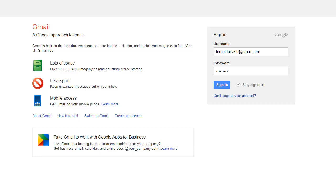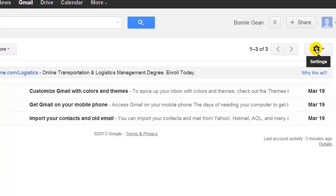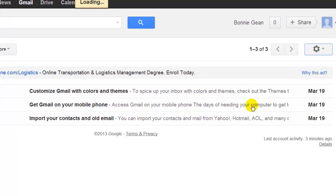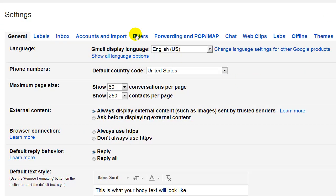The first thing you want to do is choose which account you want to use as your main Google account and log into it. Once you get inside, you'll see there's a gear box over here on the right-hand side. Click it and go down to settings. Now you'll have to remember that for every Gmail account that you have that you want to send email to this main account, you're going to have to do these steps with every one.